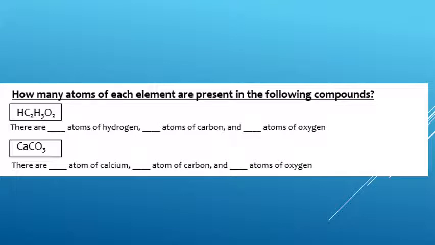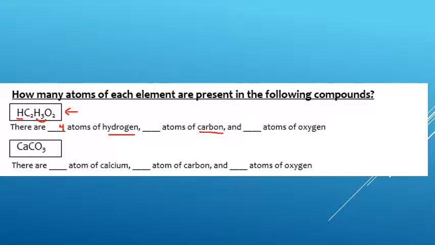All right, and for the last problems, we had to count how many atoms of each element are present in the following compounds. So we start off with this guy over here. First, we have to figure out how many atoms of hydrogen there are. Now, careful, hydrogen is in 2 spots for this compound, so we have 1 hydrogen atom here and 3 hydrogen atoms here. That's a total of 4 atoms of hydrogen.